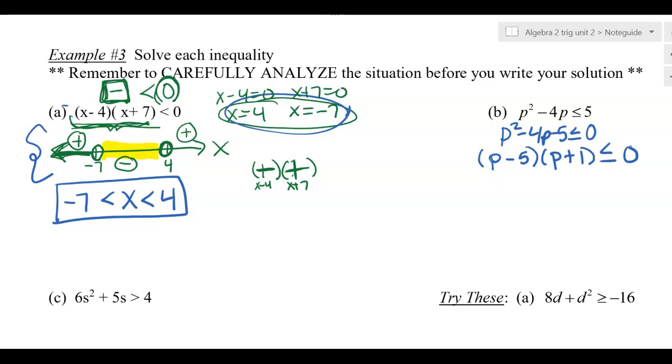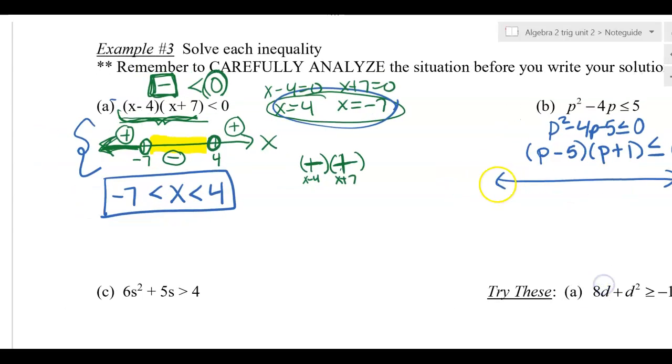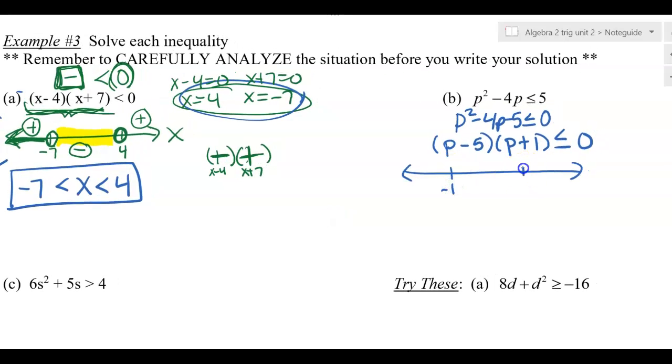What are those for us in an inequality problem? They're not necessarily solutions. Maybe they're part of it. But what are they going to do for us? What are we going to do with 5 and negative 1? Good. We're going to point out those points on the x-axis because they are dividing up our axis into the places where it would cross, meaning those are the places where it's changing from positive to negative or negative to positive. Now, how should I draw the points in this inequality? Open or filled in at those points? Filled in. These are actually part of the answer. My answer will include negative 1 and 5 because those make this equal to 0, and the inequality says we can be equal to 0.